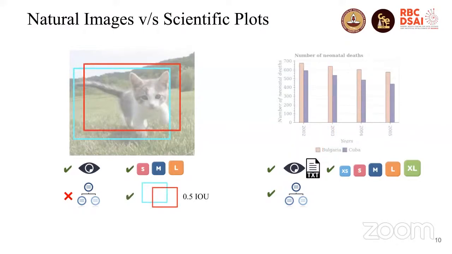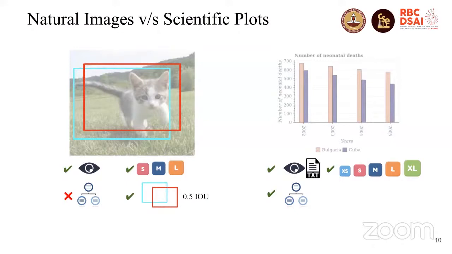So if you look at natural images, now here I'm trying to detect a cat. The human annotator has marked the cyan box as the true box, right? So this is the box according to a human annotator which contains the cat. Now, one algorithm which we tried has predicted the red box as the box in which the cat is contained. Now, is this prediction correct or incorrect? How do you determine that? It would be very harsh to say that I will mark a prediction as correct only if it exactly matches the cyan box that a human has marked.